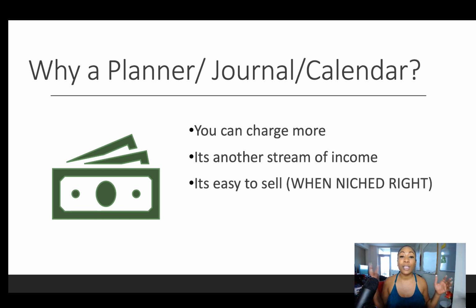We all need to be building multiple streams of income. We need to really be paying attention to what's going on in this economy too, because right now, honey, if you are depending upon one stream of income, you are setting yourself up for some challenges. Darlings, you must be building multiple streams of income, and having your own planner, having your own journal in a niched way, which we'll talk more about, is a surefire way for you to build multiple streams of income.